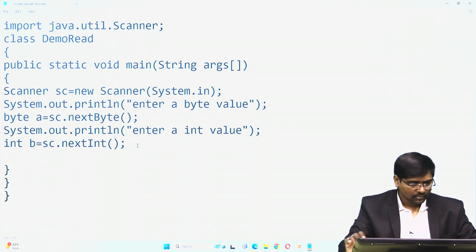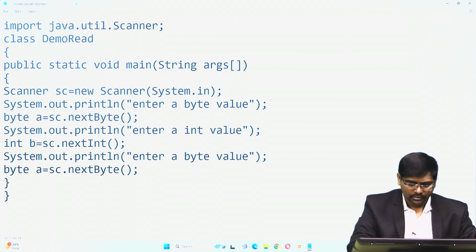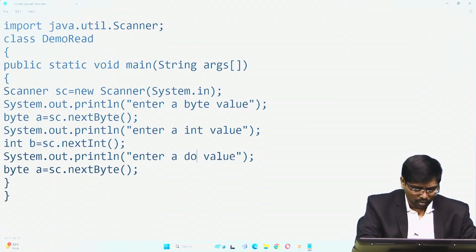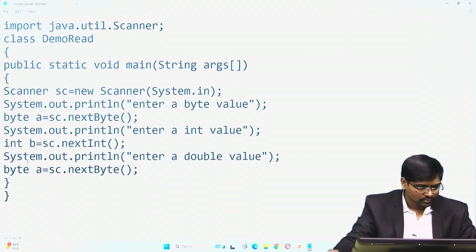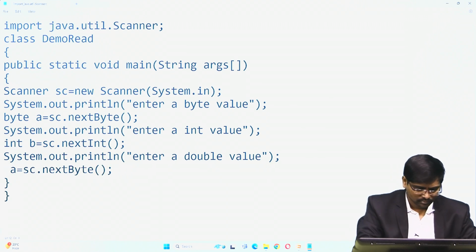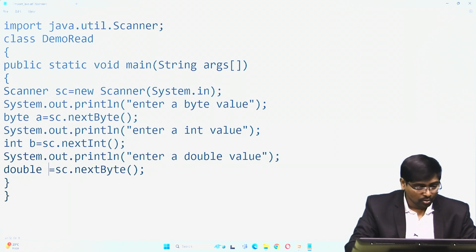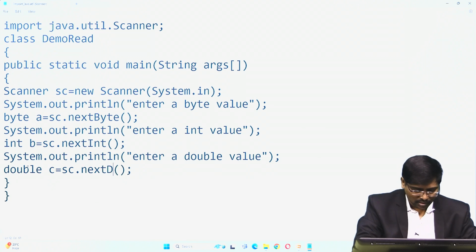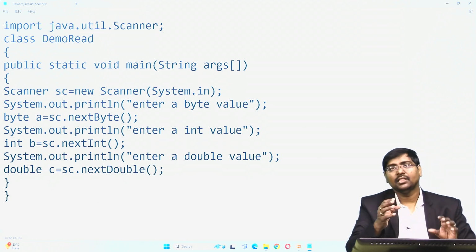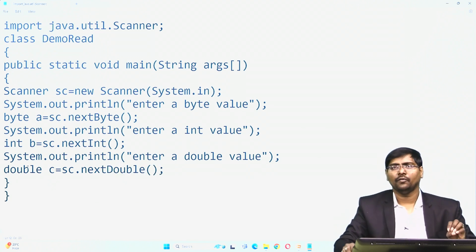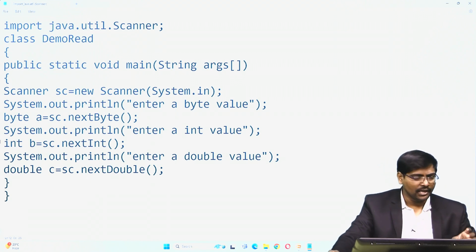Now I want to read some double value. double c is equal to sc.nextDouble(). Like this you can read any type of data.